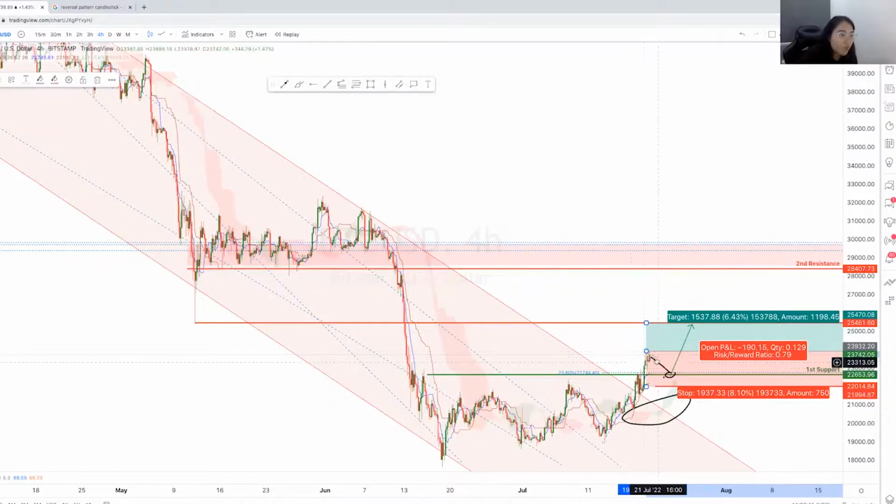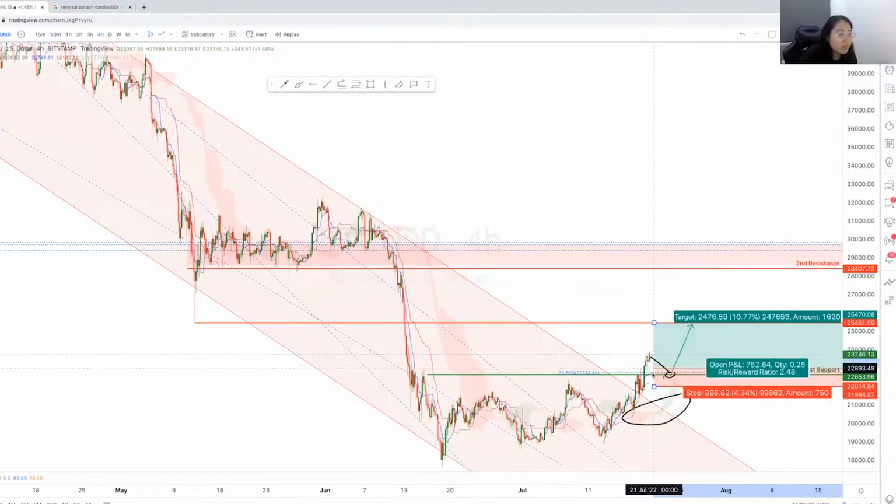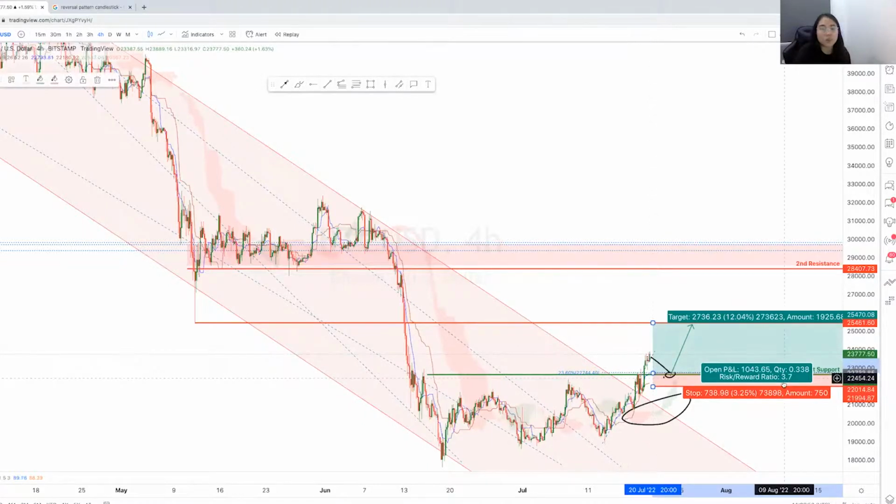But if you patiently wait for price to come back to your first support, and you patiently wait for the reversal candlestick pattern, this is your entry. Now your trade immediately becomes 1 to 3.7. That means if you lose, price goes to this stop loss here, you lose $1,000. But if you win, you win $3,700, because the risk to reward is 1 to 3.7. So risk to reward is super crucial in trading. It means you are risking very little to win a lot, so we should be taking this kind of trades rather than risking a lot to make very little.